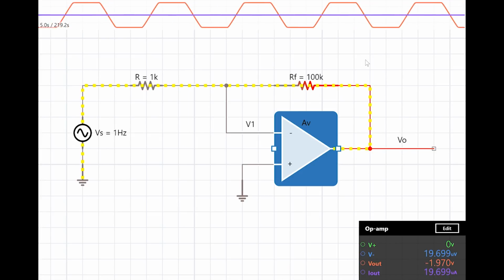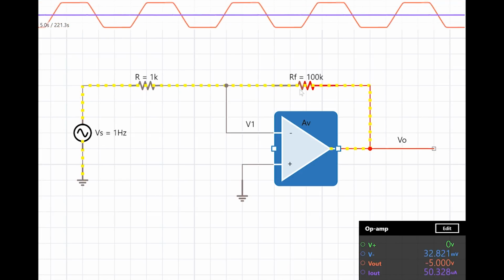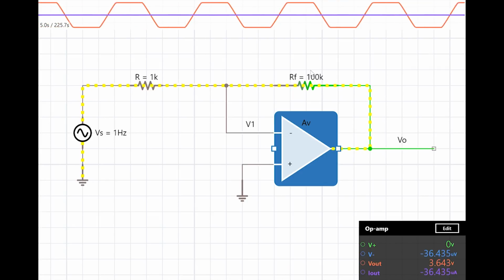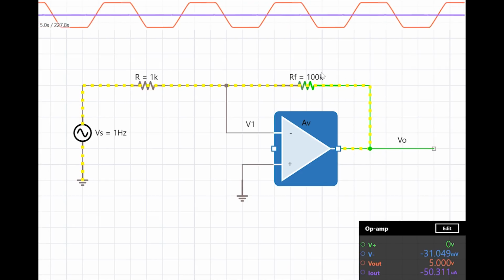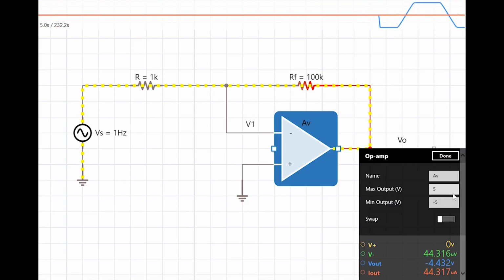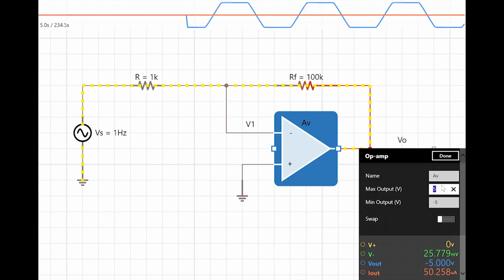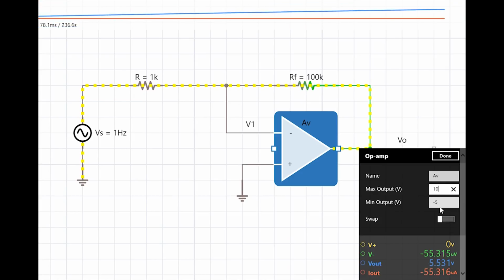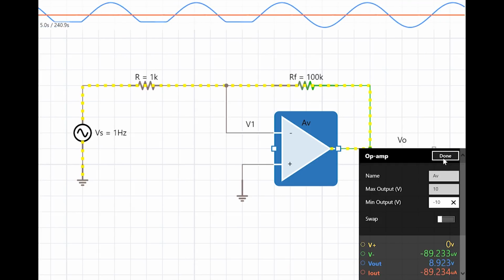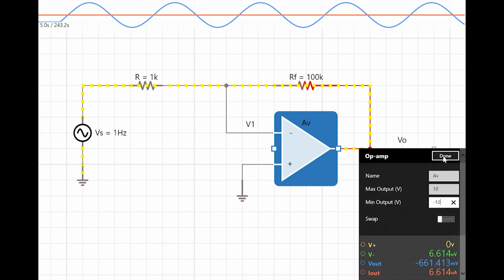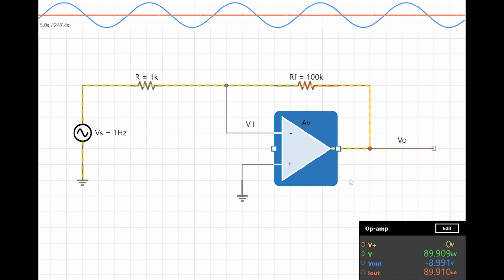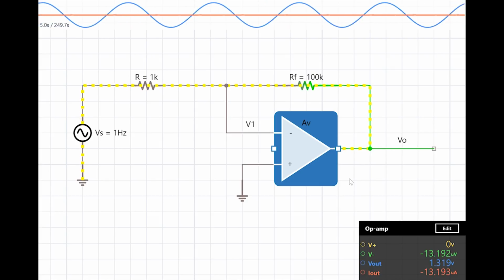There are multiple ways to handle this situation. In this case, one way is to change the value of the resistance over here, the RF resistance, to reduce the amplification that I'm getting. Or let's say I need the amplification, all I can do is change the supply voltages to a higher value, which would give me a higher range of output. Doing this would also mean that I have to ensure that the values that I'm entering are within the range of the op-amp itself.